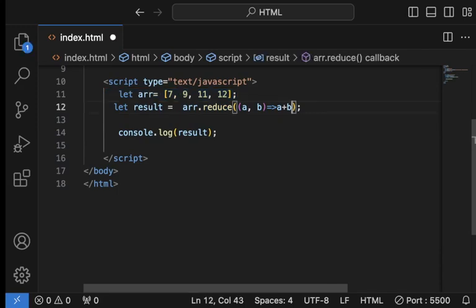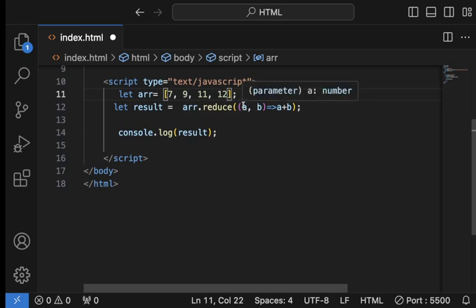But when you remove it, the way JavaScript behaves is a bit different from what we've been saying. Just a little difference. So let's look at the difference together. Since there is no second argument, A will be assigned to the first value in the array, while B starts from the second value. That means B will never be the first value in this array. A will be assigned to the first value, B will be assigned to the second value in this array.